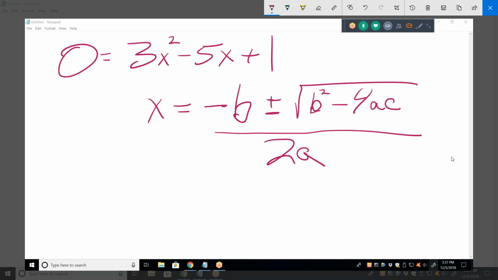This is what's going to allow us to solve for the solutions. I don't know by looking at it whether the solutions are real or complex, but we'll certainly find out. If that discriminant is negative, then we're going to be taking the square root of a negative number and we're going to have imaginary solutions. So that's why the discriminant is really important. But in this case, they want all solutions, so let's just substitute everything. What do you get?